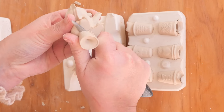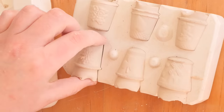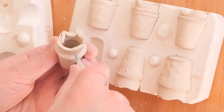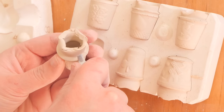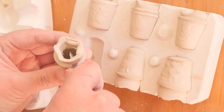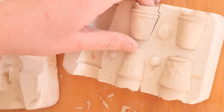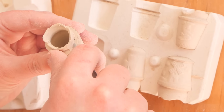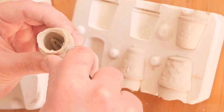I was literally on the verge of tears after finding another native animal and that being a smaller koala. These two work so perfectly together as the arms are already reaching out in this nice hugging position, like it's about to hug a branch, but it also works perfectly with the thimbles because they are the perfect size and shape and they've got that lip as well, so it kind of looks like a terracotta pot.